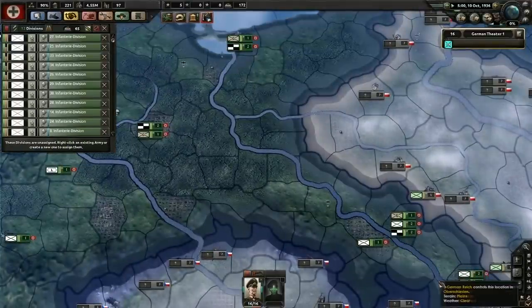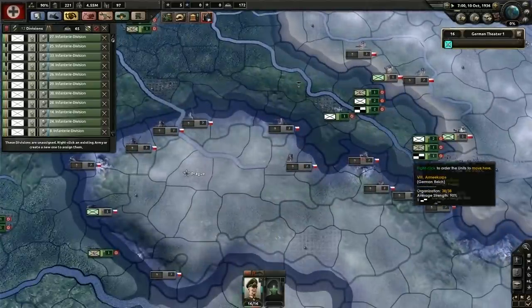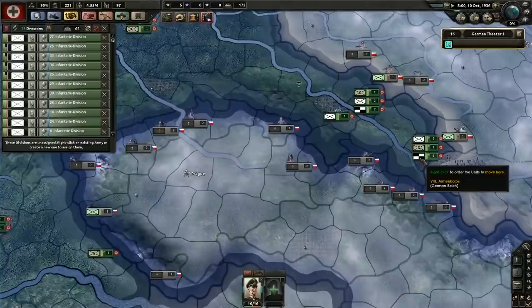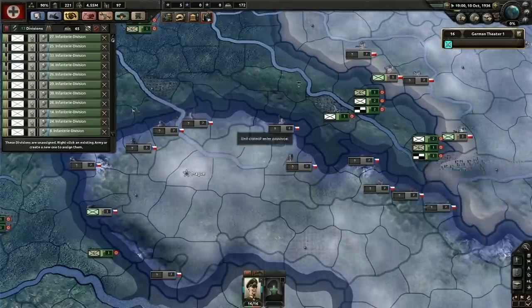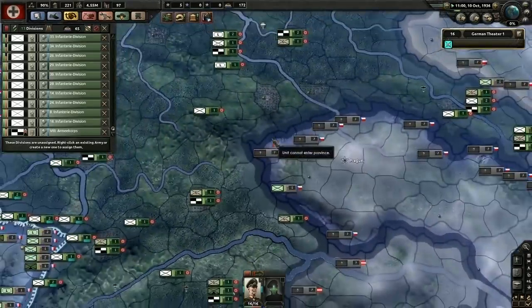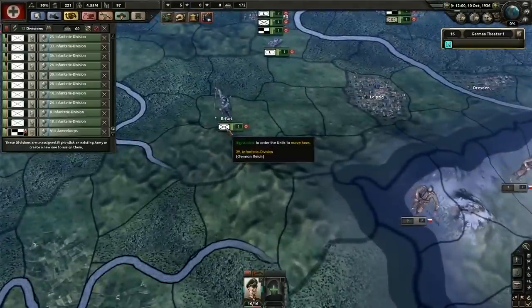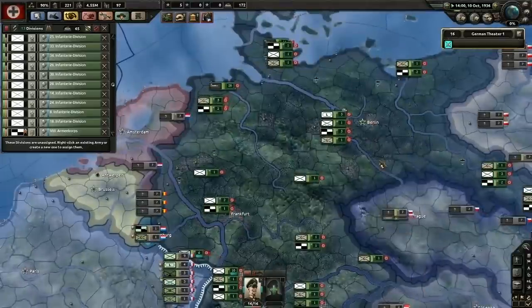I mean, I feel like adding in one of these just for flavor. Or it doesn't look like you can. Or is it? Oh, there we go. Flavor. 13. All right, let's create a new army corps. Well, army, whatever, second army.